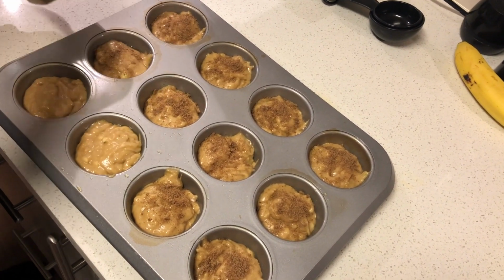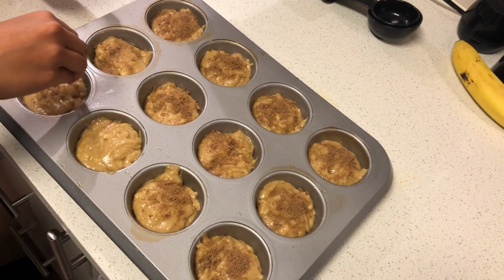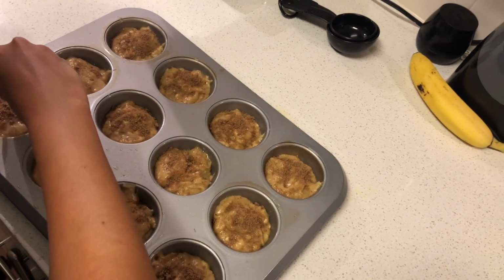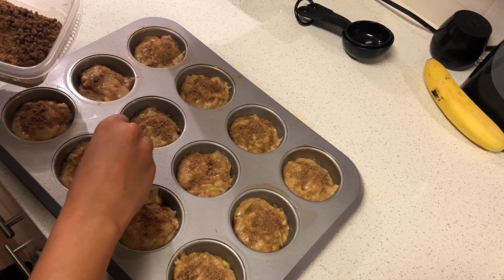Yeah, because the last time I made banana bread, it was way too dense. We both were not a fan of it. Nah, it's a little heavy. But these ones are so moist. Love it. Moist.